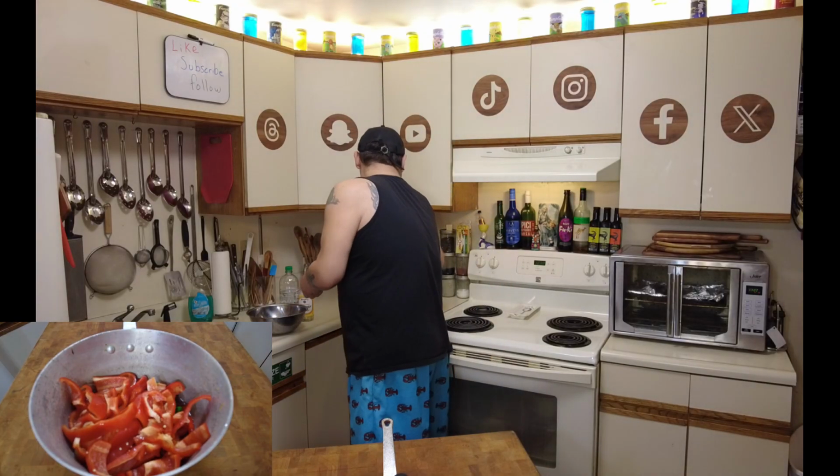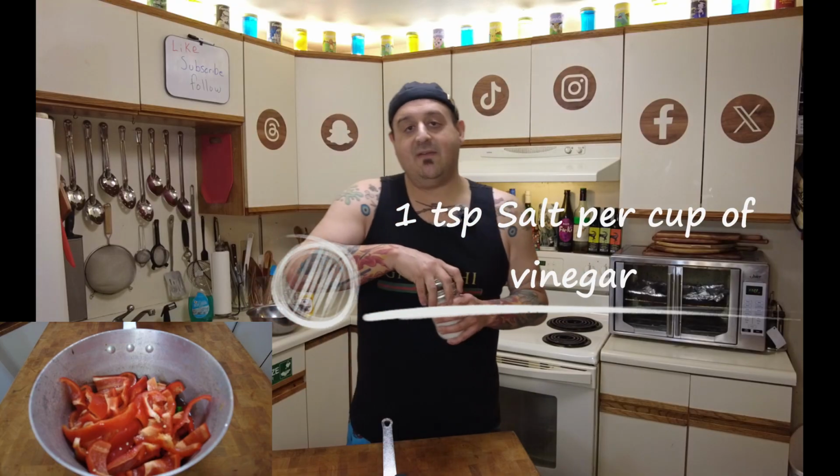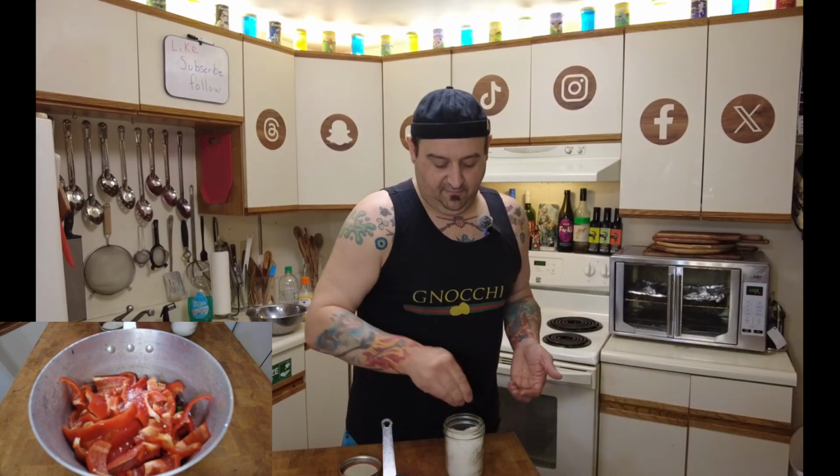And then we're going to use about a teaspoon of salt per cup. So it's going to be about 2.5 teaspoons of salt. Salt is subjective, so taste and adjust. This is Korean sea salt that I'm using just to stay somewhat authentic. That's 2.5.